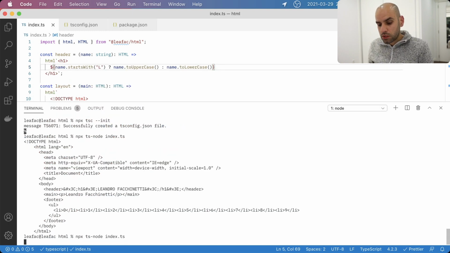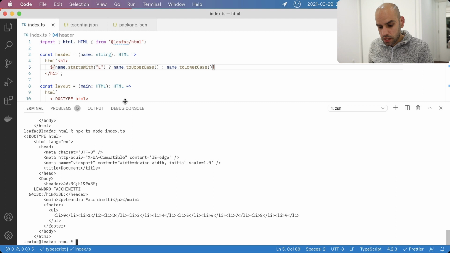And if you just want to avoid rendering, so it is uppercase because my name starts with the letter L, but in some cases you want to just do some conditional rendering. In some cases you don't want to print anything. So if you don't want to print if the name starts with the letter L, that's how you do this.